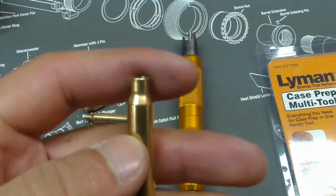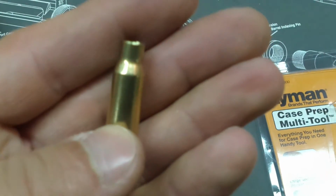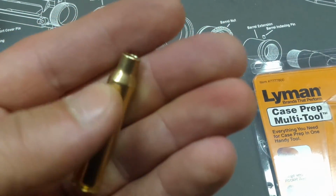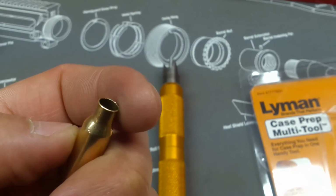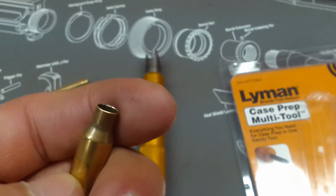that burr apparently can get caught up or seize up against the barrel when this expands when you shoot, and the pressure builds up and is released. So you don't want the shell to be seized and stuck in your rifle. That would be bad, okay? Okay. So that's what you do.